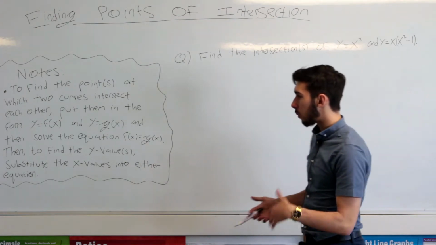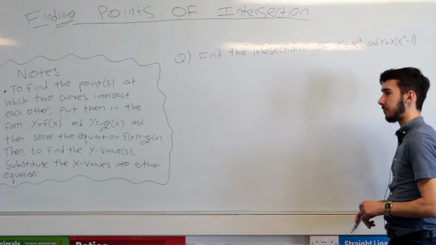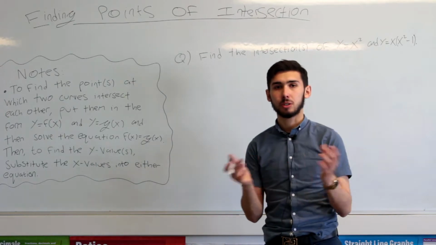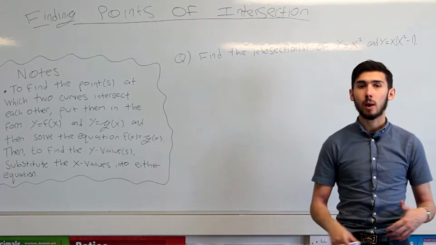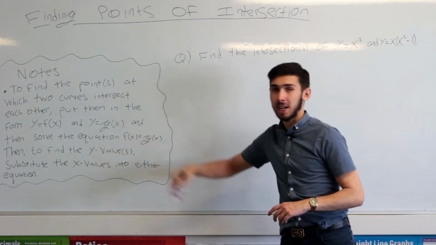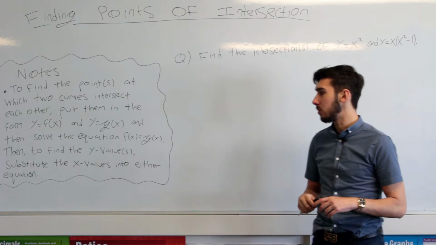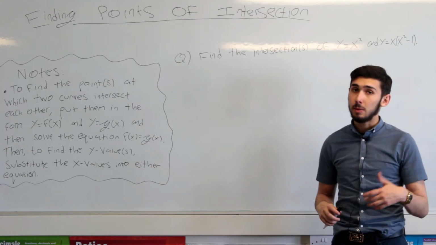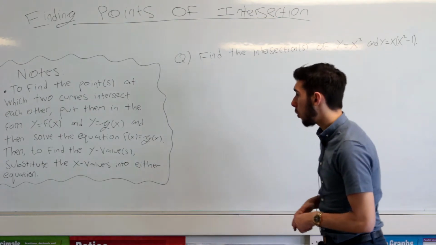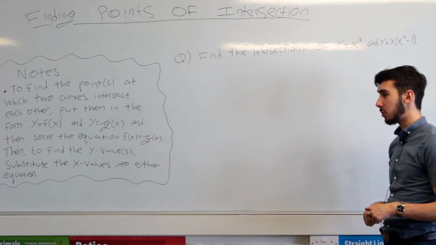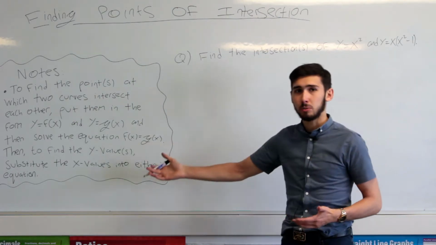Once we have y equals f of x and y equals g of x, we want to solve the equation f of x equals g of x. That means set the x stuff equal. Then we want to solve it, to find the value of x for which this equation is satisfied. And then to find the y values, we substitute the x value or values that we have found into either equation, typically the one that is easier, because why would we want to make this harder for ourselves? So that is all we do. It is very similar to simultaneous equations, because this is how you solve a simultaneous equation. This is the method of substitution, basically.